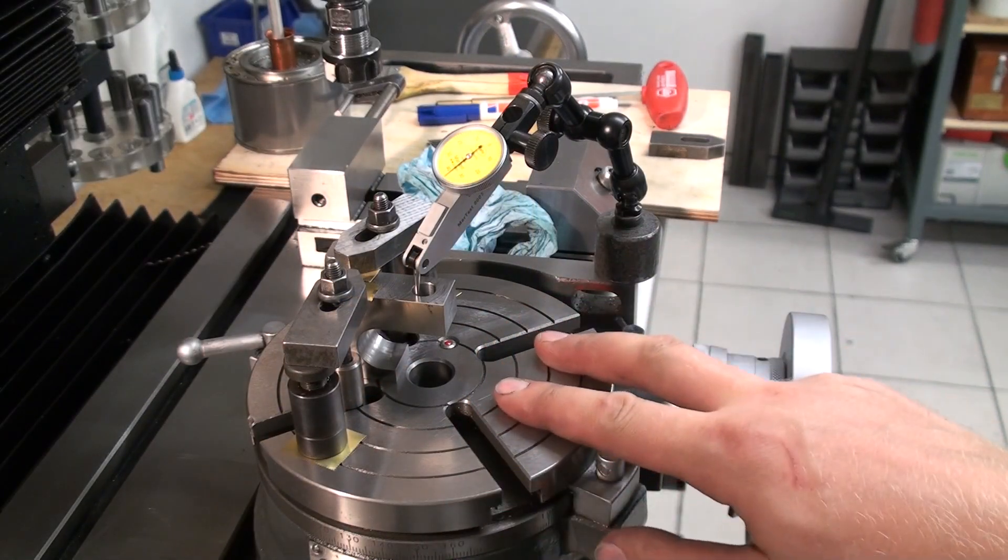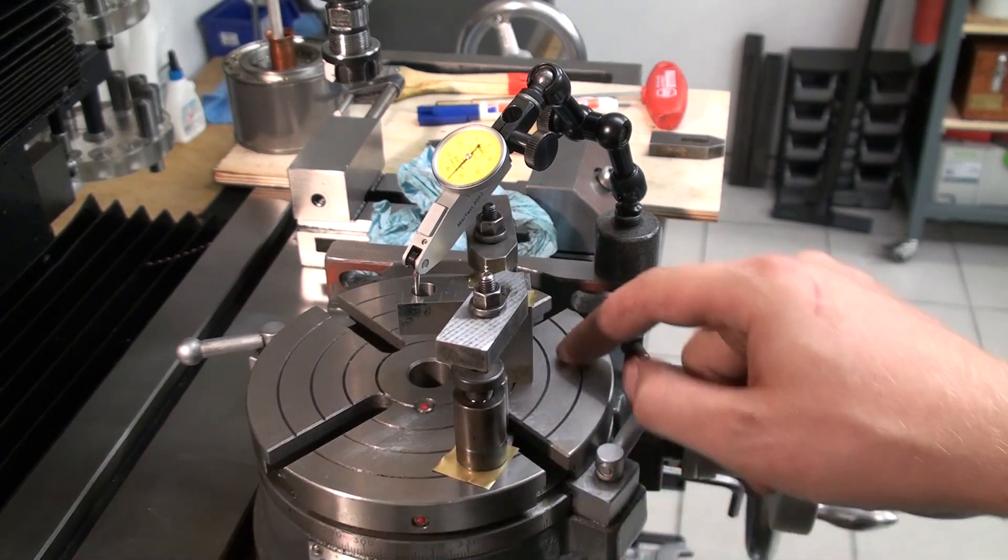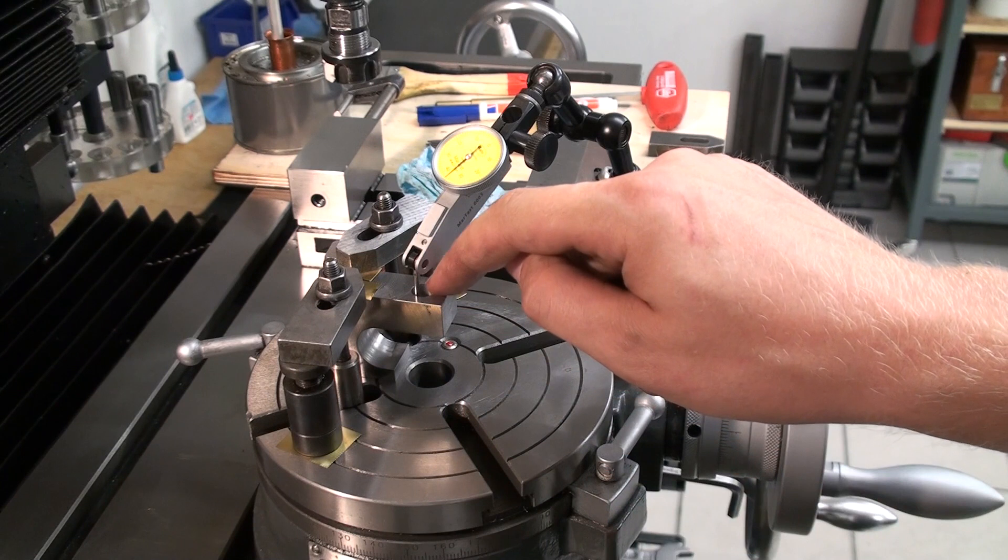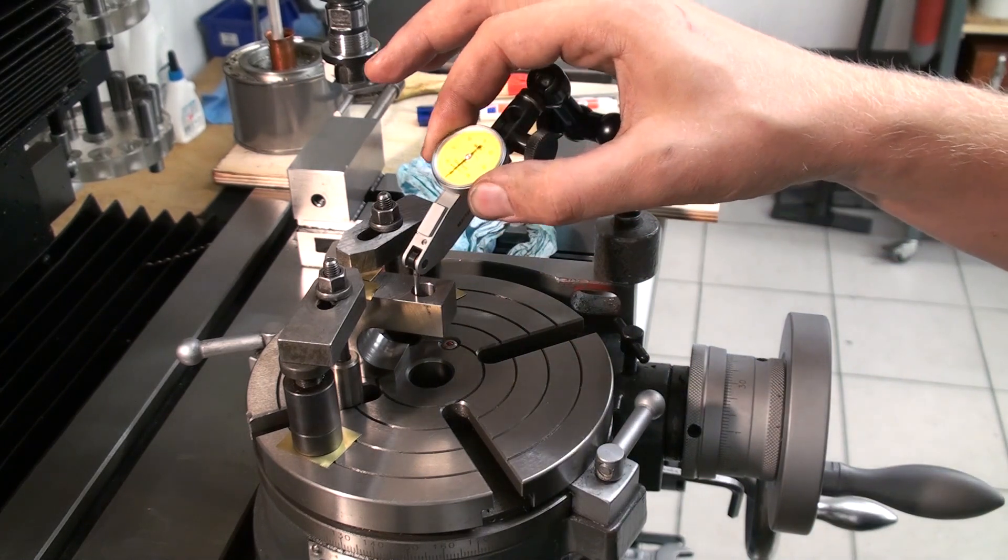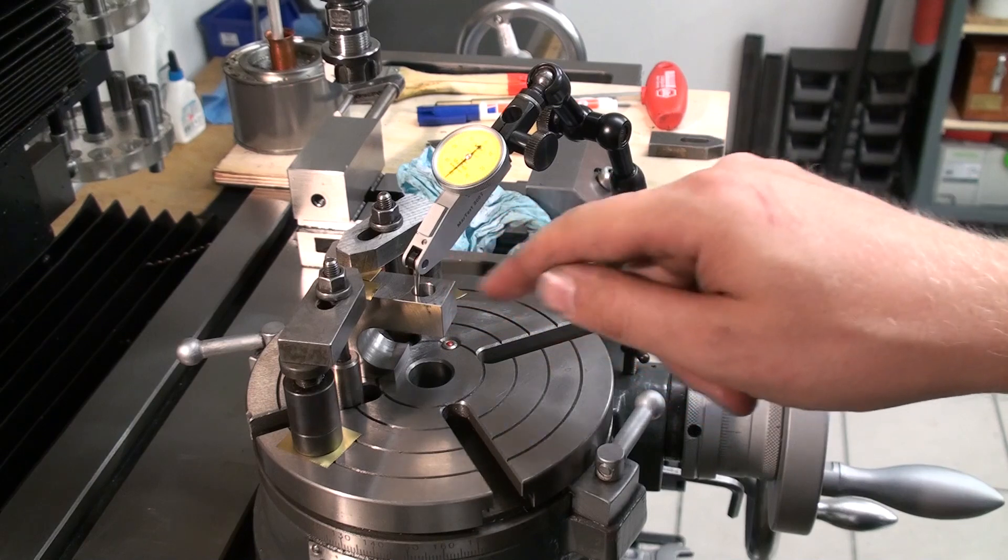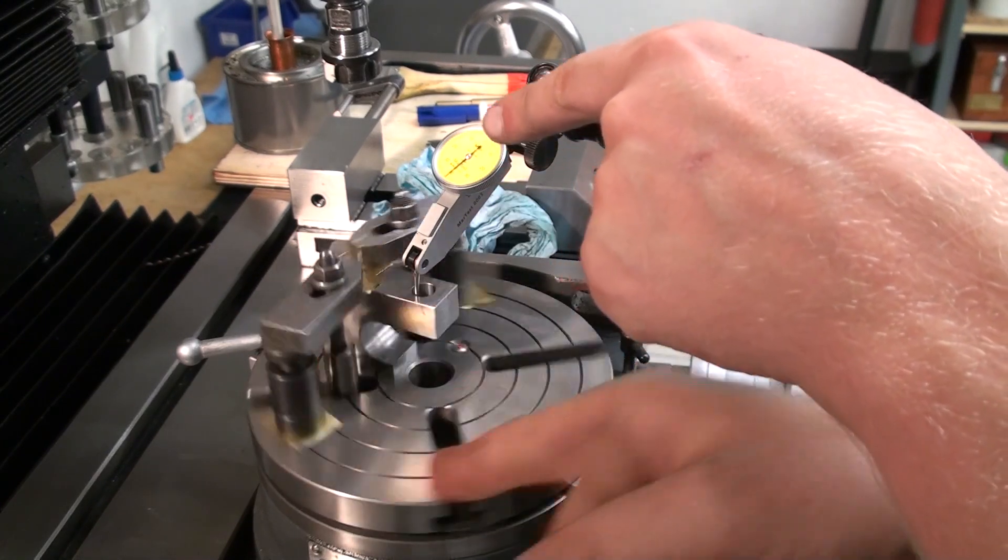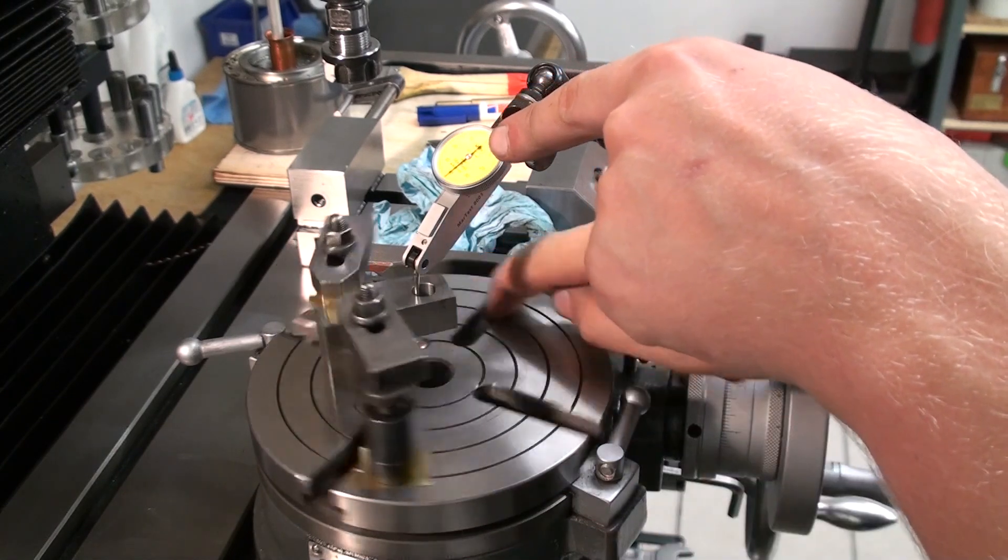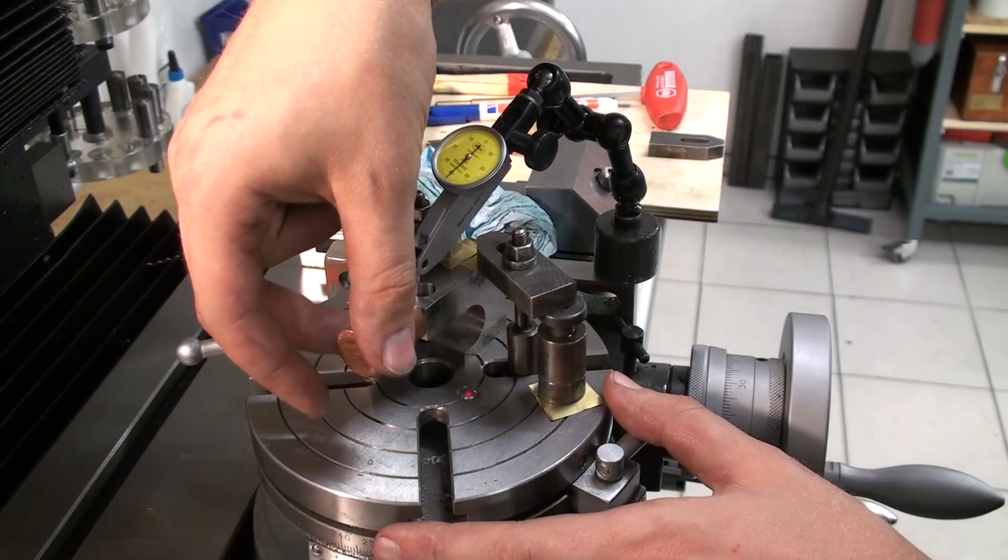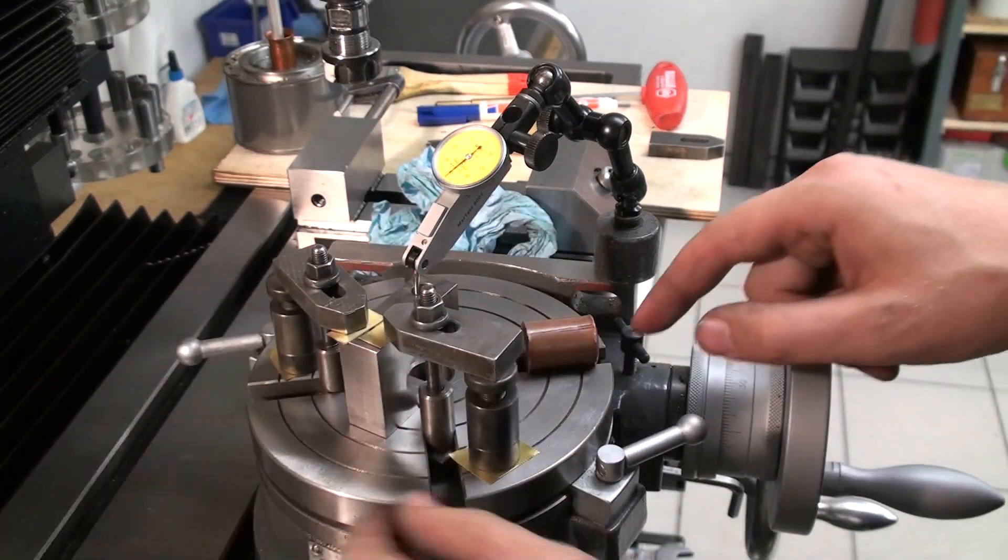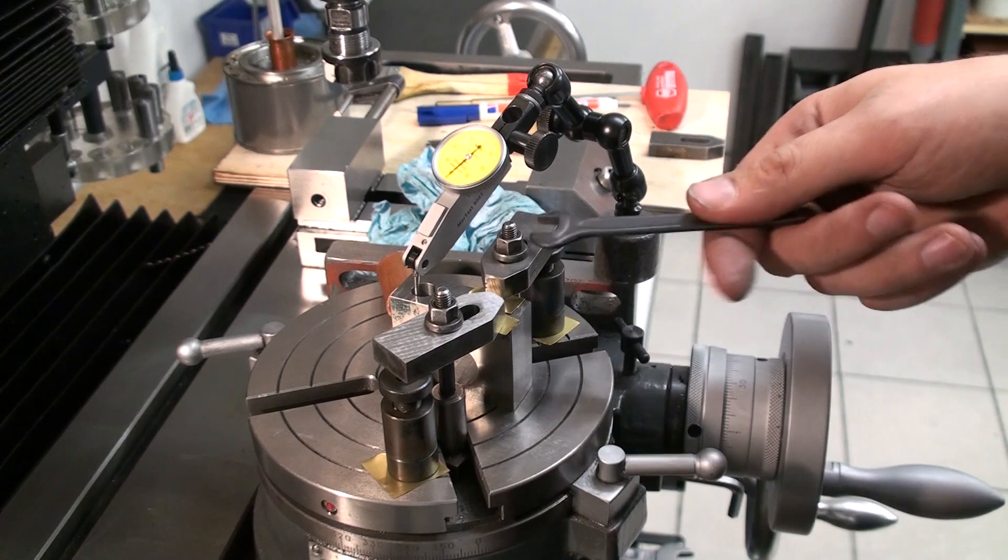Okay. I put the rotary table onto the machine and I have the body of the mic clamped down with two strap clamps back here. And I have the central bore where the drum will go in over the center of the rotary table. Now I have my dial test indicator up here. And I indicated the bore that we drilled and bored before. So, as you can see, I'm at about two hundredths of a millimeter runout. Now we will carefully tighten these down, so we don't move the part.